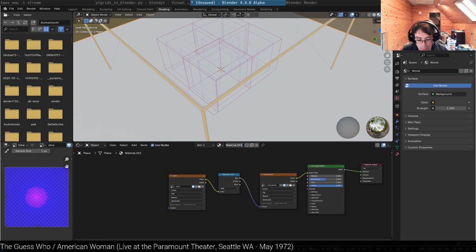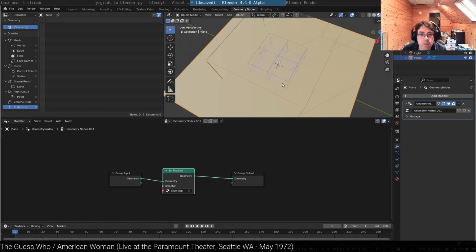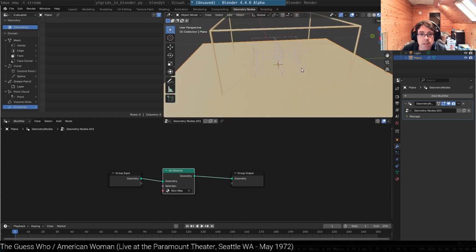Great. Okay, and now let's go back to our geometry nodes for our plane and set that to our slice map. And it doesn't look like anything.